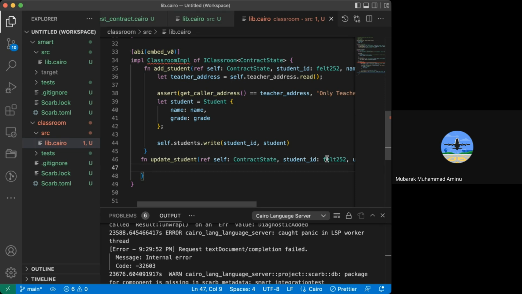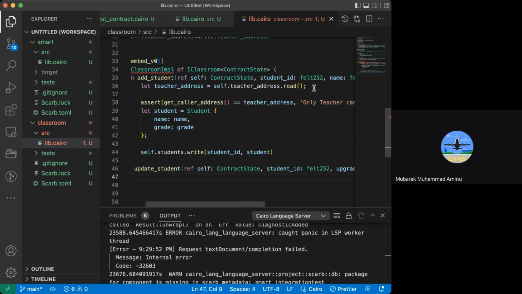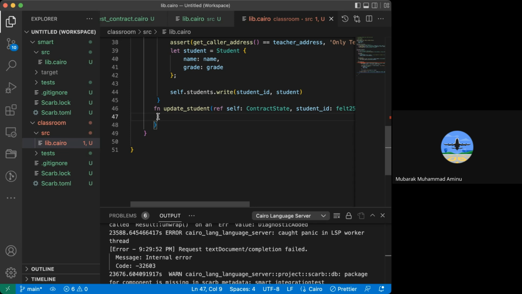So the next thing is we want to update students. Again, we want to check: is this person trying to call this function the teacher? That's exactly what this function is going to do, so I'm going to basically just copy this line. I know some people might say, why are we duplicating code?